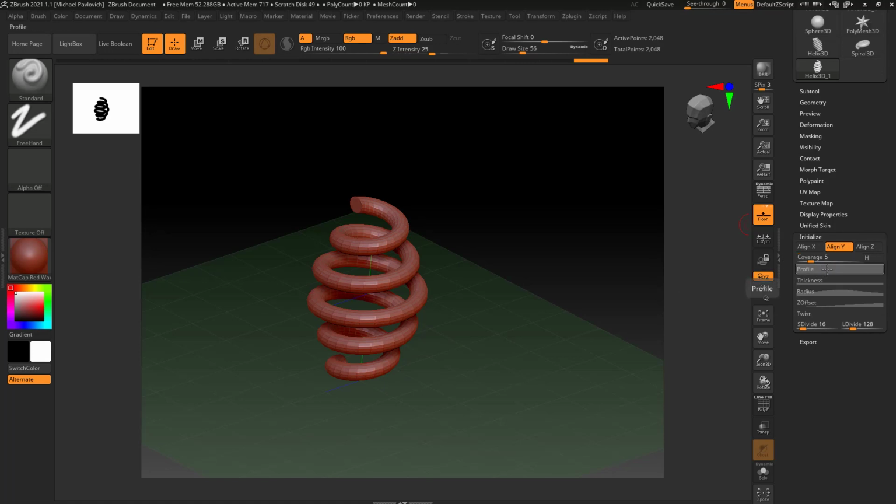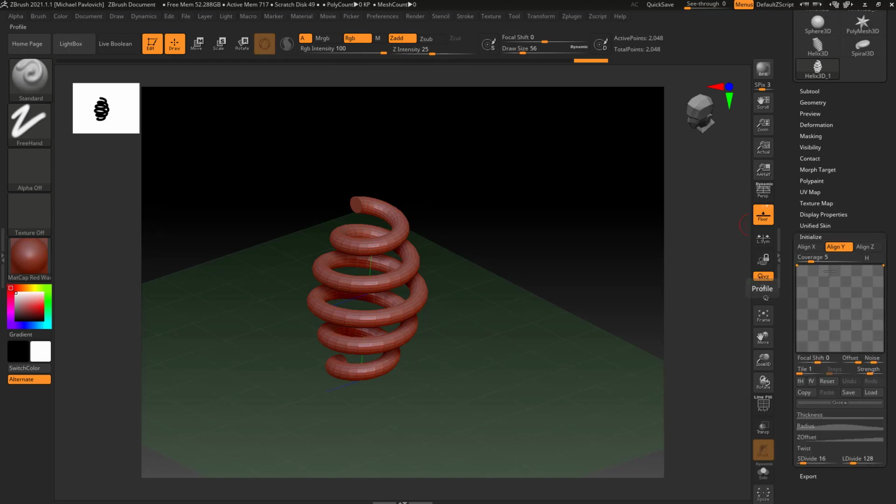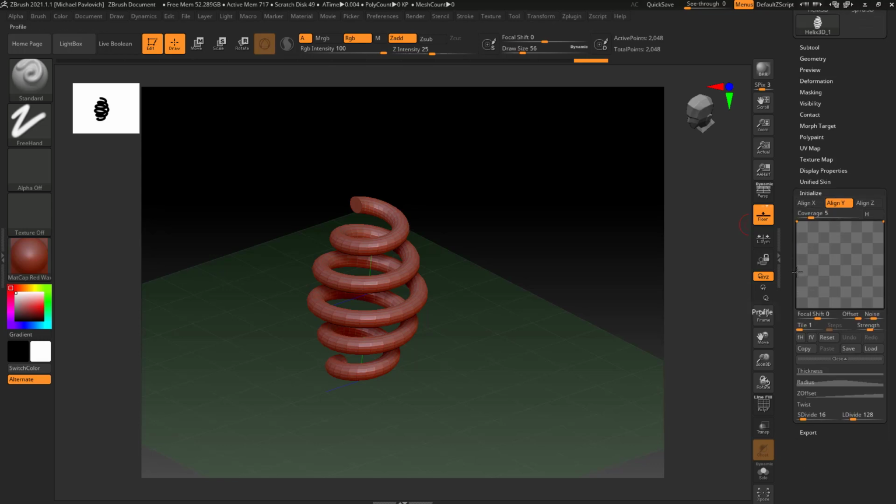You're going to see right here we have some profile options, and this is going to be a graph. So whenever you see things that look like this, like a little curve in here, or maybe a full curve, if you just tap on that, that's going to open up a graph. Now right now you're going to see we have basically a full graph.